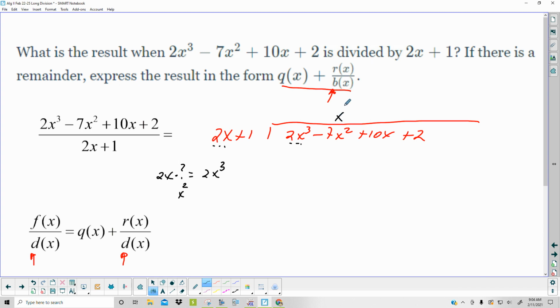Is it going to be wrong if you write it, say, over the 2x cubed? No, but etiquette says because that's a square, you write it above the square. Is it going to matter in the end? No, I'm just being thorough that that's where you're supposed to write it, okay? So here goes. Now you take the x squared and multiply it by all of this. So x squared times 2x plus 1. That gives you the 2x cubed plus x squared, okay?